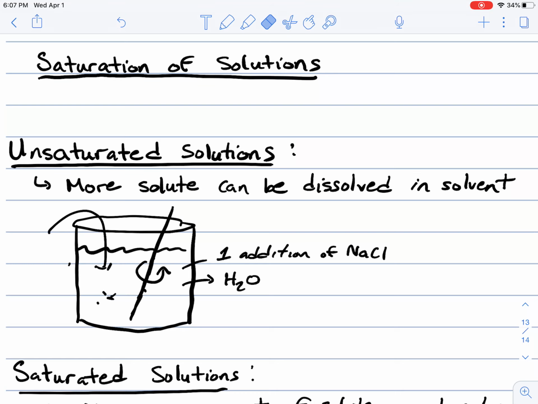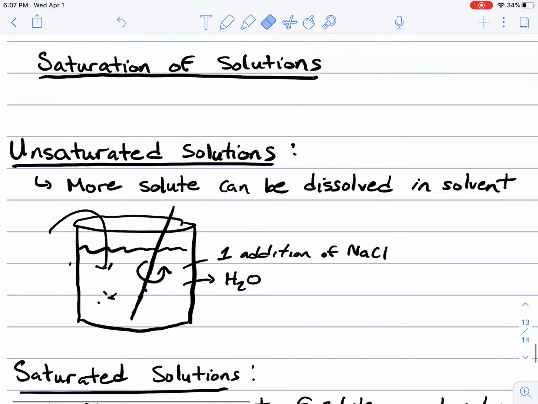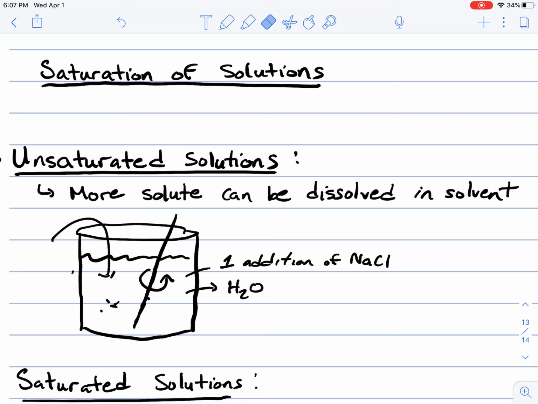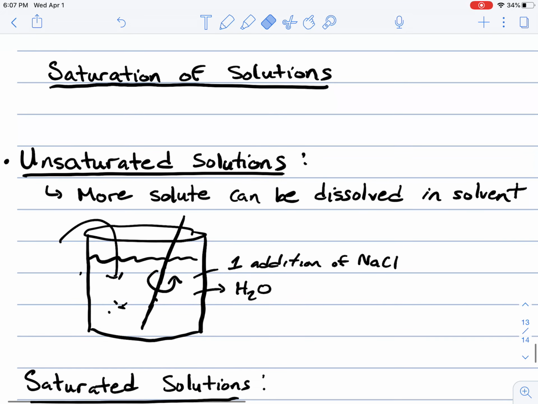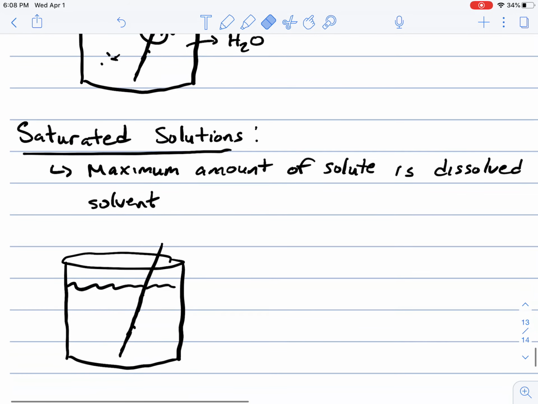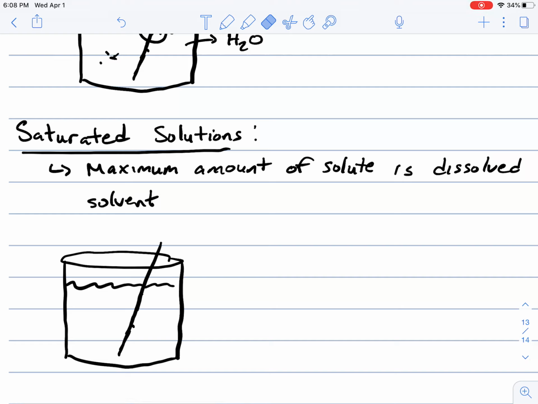I'm not too sure if you guys have experienced that in your life. And so maybe when you guys are mixing, I don't know, like coffee and sugar and all that stuff, if you add too much sugar, you'll still have the sugar granules resting at the bottom. And so what that's telling you is that that solution cannot hold any more solute in the given amount of solvent. So at that moment in time, your solution is now saturated. And so a saturated solution refers to the maximum amount of solute that the solvent can dissolve.